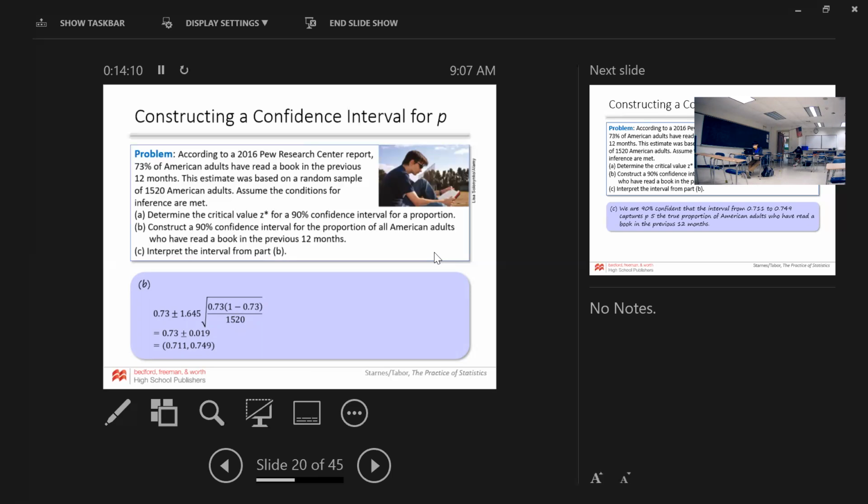Here's the step. Does this make sense? 73% is P hat. This is your critical value now because you're at 90% confidence interval. Success times failure over the sample size. Yeah, right? There's two ways to write this. You look at this. You could write 73% add or subtract this value, which is about 2%. You good? Or you can write it with the parentheses, 71 to 75%. And again, don't worry about this. The parentheses don't mean the same thing they do in calculus. We don't need to write brackets to say it's inclusive. It's understood to be inclusive. Okay?